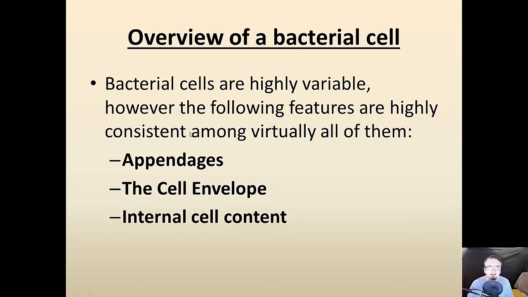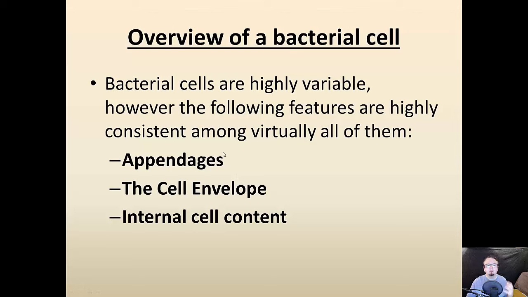Okay, next we're going to take a look at the cells in more detail. Cells are highly variable, as it says right here. So what we're going to do is kind of fix ourselves on the most common characteristics. Not even going to touch on the extremes. We're going to focus on the norm and what the average characteristics are. We're going to do this in 3 general stages. We're going to start with the very external features called the appendages.